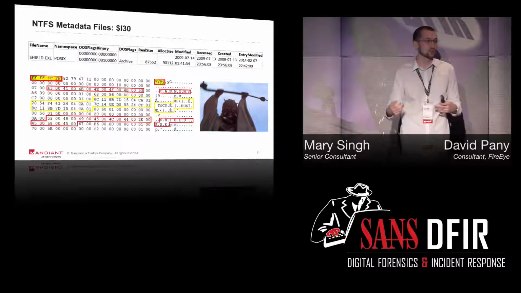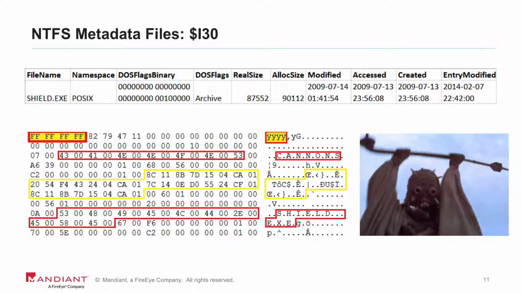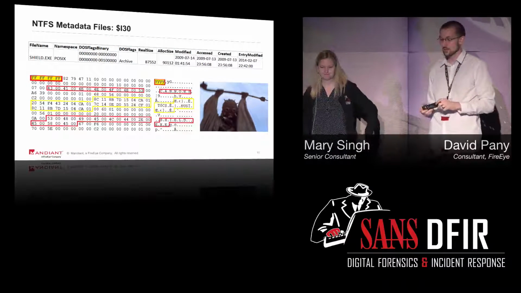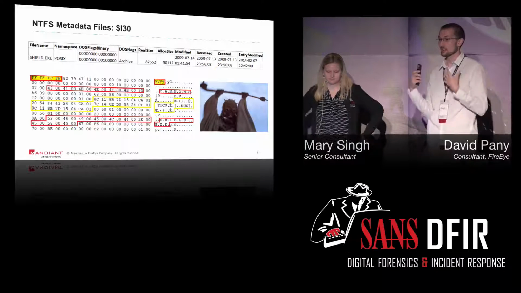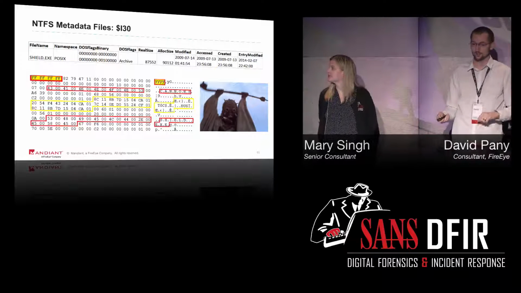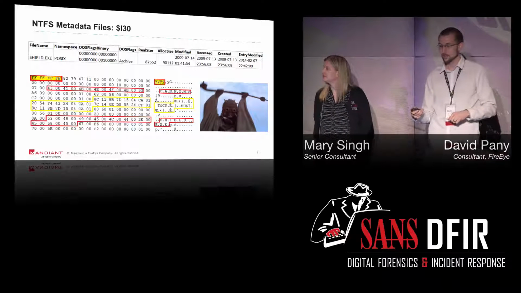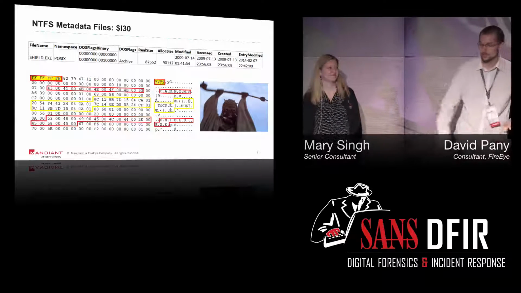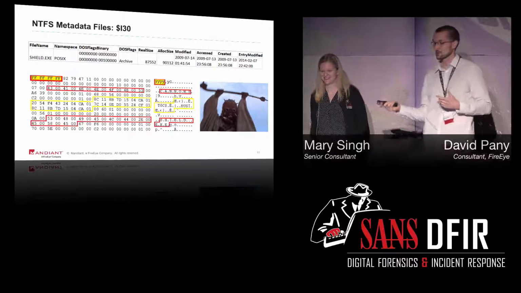You may have used Willi's tool, indexparse.py, to parse this information from a non-resident index record. Just like how files can be resident in the MFT, so can these big lists. If they're small enough, they'll be resident. If they're too big, they'll be non-resident somewhere on the disk. And you can talk to Jared about finding data runs and all kinds of good stuff. But this is an example on the screen of what a non-resident index record looks like.